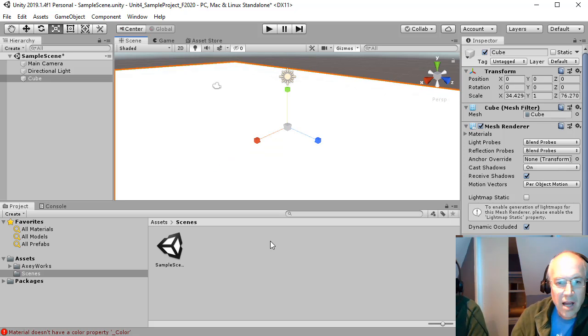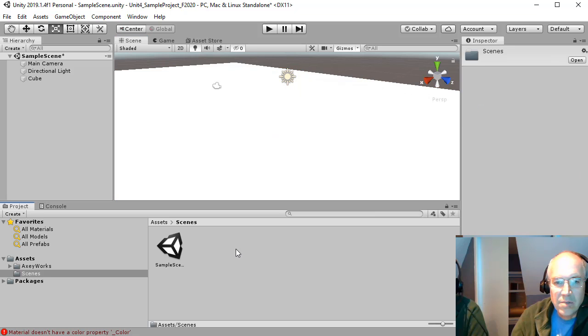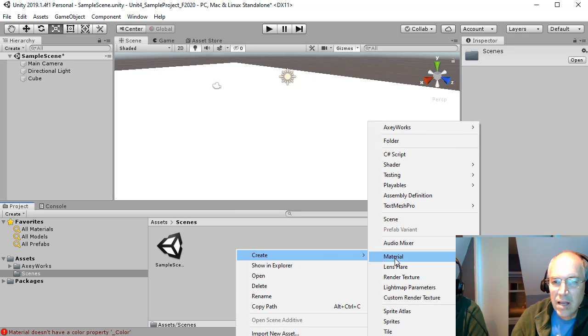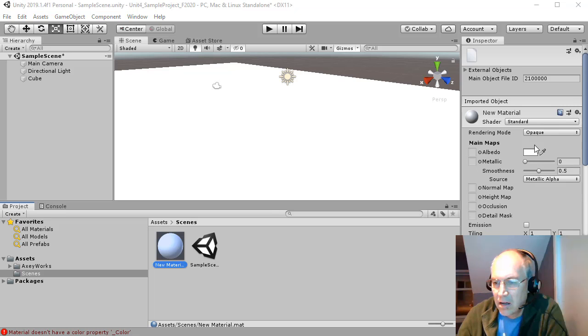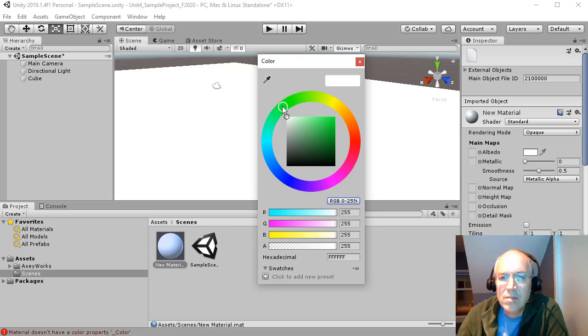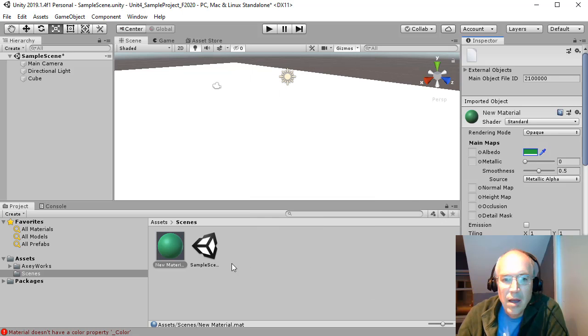And I think I'm just going to add a simple color to that. So I'm going to create a simple material, and on that material I'm just going to pick some green of some sort, and name that material.